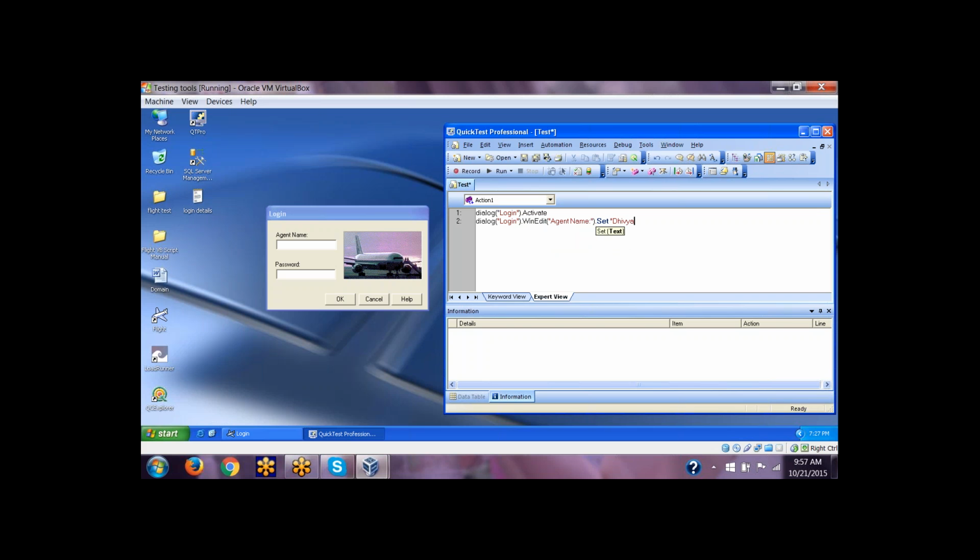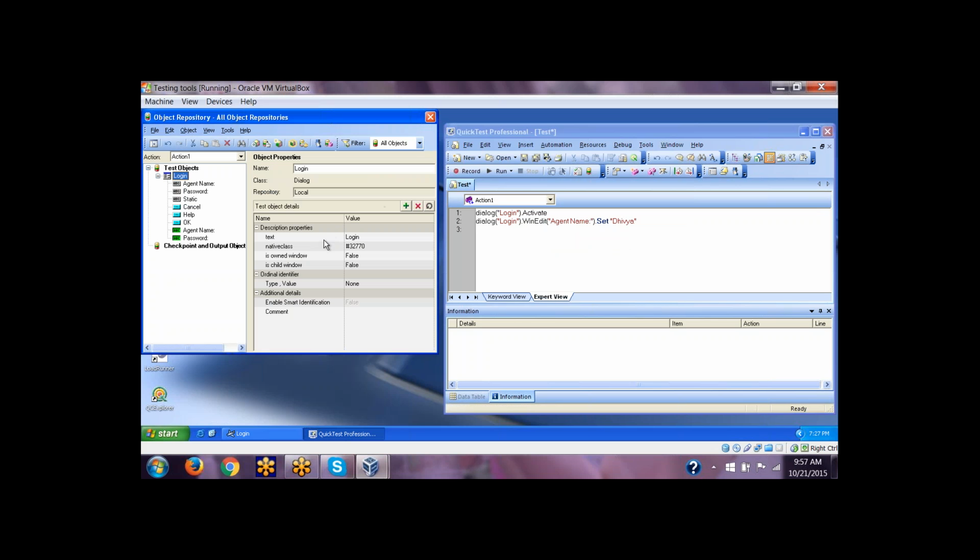Now one more dead easy way is there. Open the object repository. Now wait. Password is there, na? Hold the password, the label name, this green one. Okay. Hold, drag and drop it into the test pane.